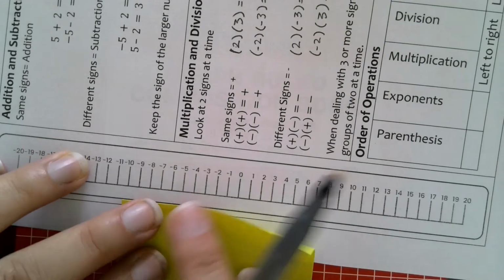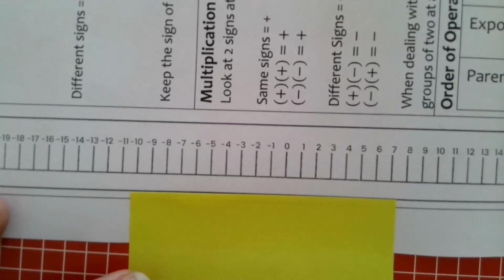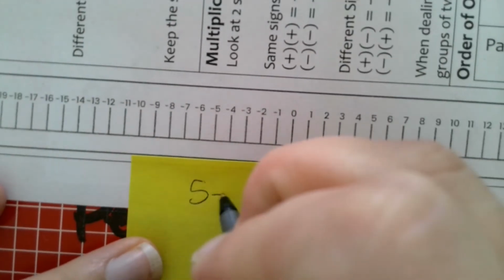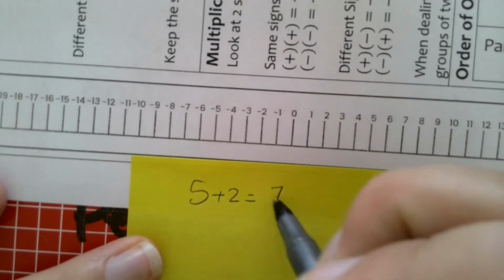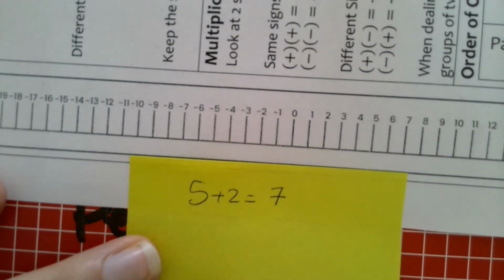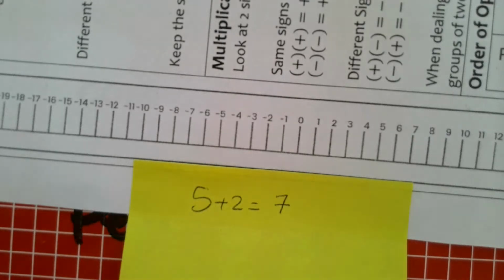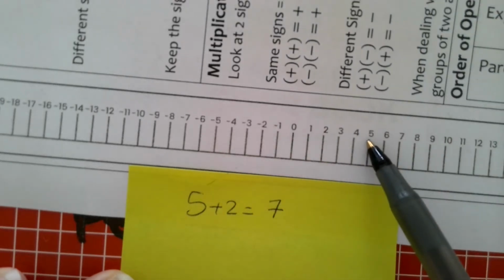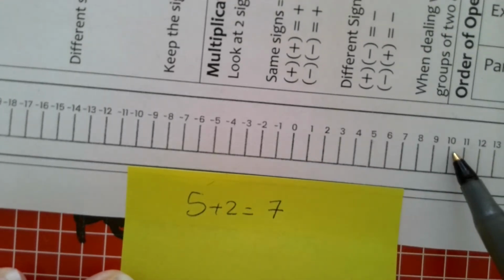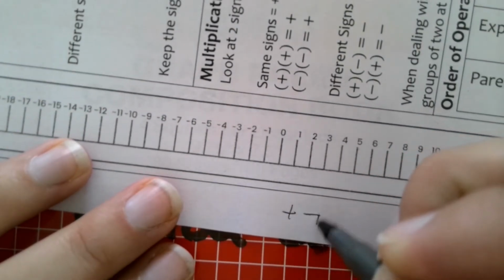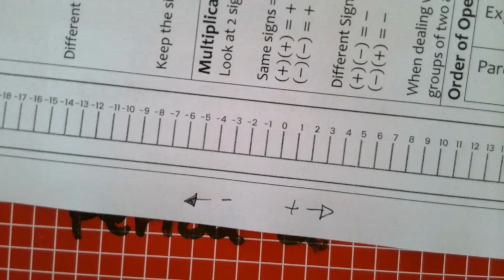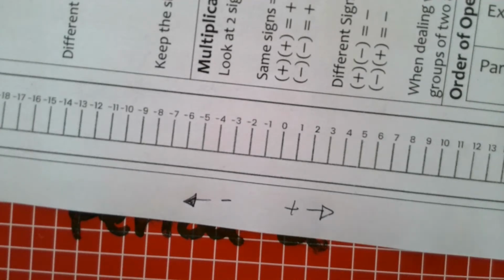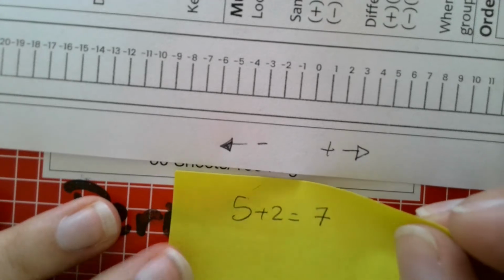So let's start with something you know. When you're doing something difficult, always start with the easiest version that you know. What's 5 plus 2? How could you explain that to a little kid who's just learning addition? Exactly. 5 fingers and 2 more. On the number line, right? We're going to start at 5 and then we're going to add 2 more. So adding goes this way, subtraction goes that way. So it might help if you go plus goes this way and minus goes this way. You don't have to write that, but if it helps you, please do. Now this is the easiest version. Now let's take it up a level.